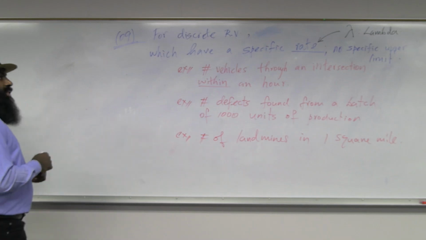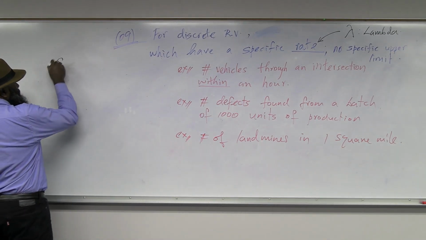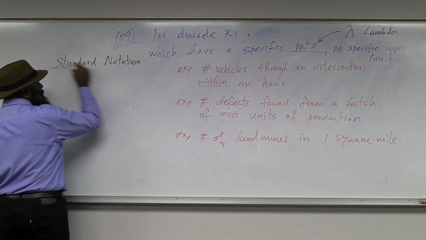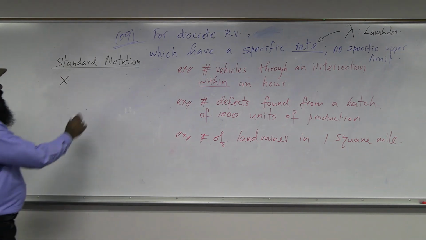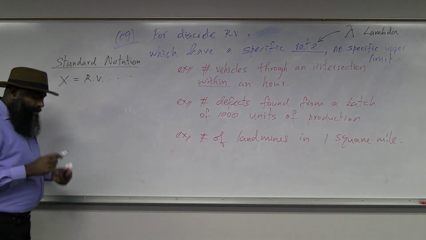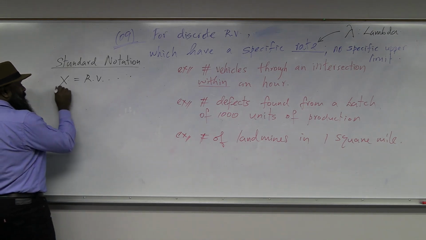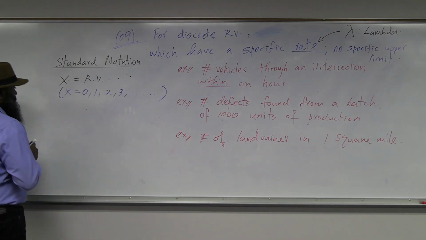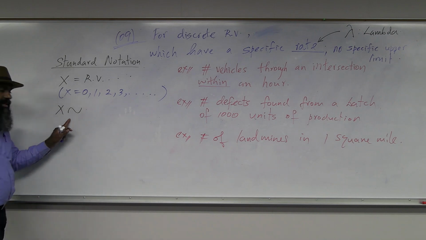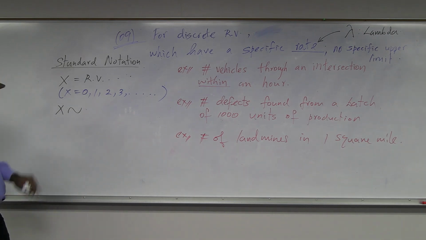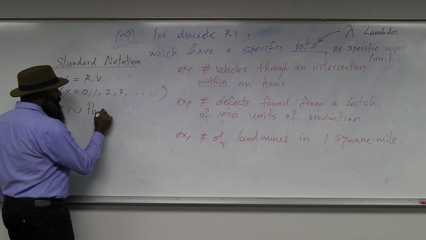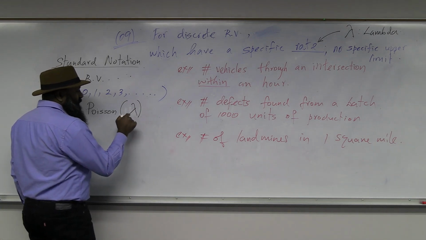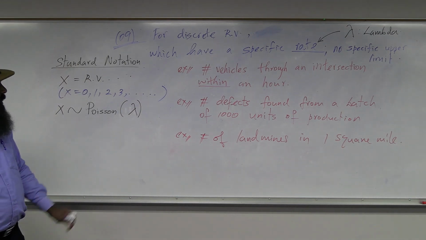All right, so let's look at the standard notations. So here's the standard notation. You will have to define your X, whatever the random variable. Remember that X can take technically any value. X can be equal to 0, it could be equal to 1, it could be equal to 2, 3, and there's no specific upper limit. The standard notation is this. X is distributed, this little waveform is read as is distributed, Poisson. You write the complete name, Poisson. And then within parentheses, you write down the parameter, rate parameter lambda. And that's it.